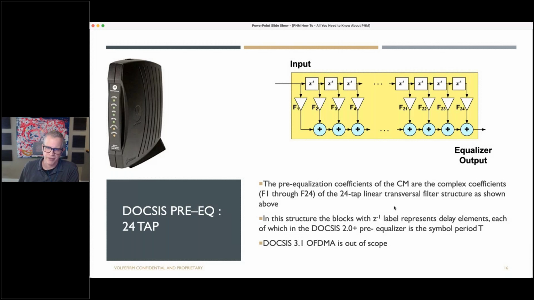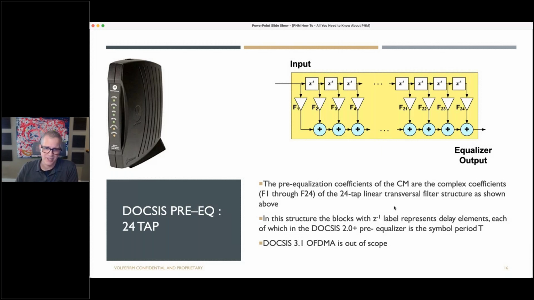So pre-equalizer coefficients of a cable modem are described as complex coefficients. We have F1 through F24. Those are 24 taps in the pre-equalizer. And as I was mentioning before, like the audio pre-equalizer, where you can adjust the low, the mid, the high to adjust the audio for your ears coming out of a stereo. So these are the 24 taps in the cable modem that the CMTS adjusts. And the CMTS adjusts these digital taps so the output of the cable modem is compensating for all of your RF impairments. So again, these taps are not the same as your mainline tap running a drop to your subscriber's home, but they're very important to how PNM works and how the cable modem is compensating for upstream impairments without you even being aware that it's compensating for them.